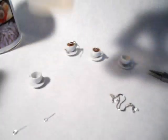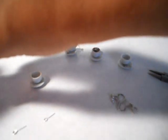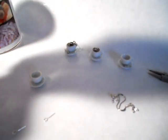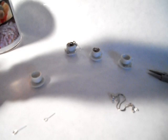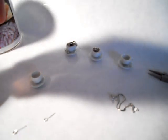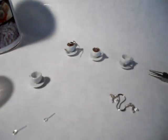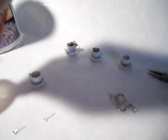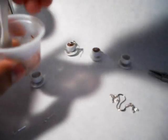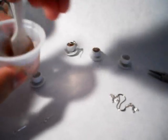Okay, so the 1-to-1 solution, go ahead and mix that together into the third cup. And make sure it's 1-to-1. You can get all sorts of kinds. You can get 3-to-1, 2-to-1, but 1-to-1's the easiest. And usually you can find that in your local craft store, or an art supply store, you probably call them.